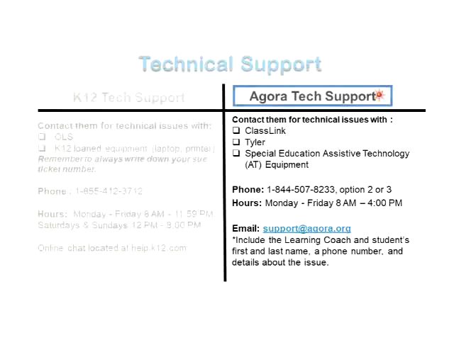Over here, go ahead now and click where it says Agora Tech Support. This is who you contact if you have tech issues with ClassLink, Tyler, or any special education assistive technology. They have a 1-844 number, and they're only available Monday through Friday. We do suggest that you try sending an email to Agora Support at support@agora.org.